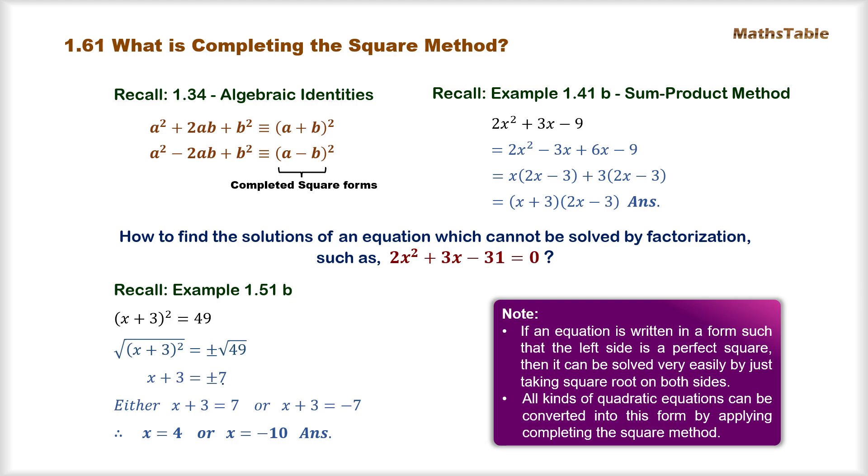In which the constant on the right side was positive in one of the equations and in the second equation the same constant was with the negative sign. And we used to solve these two equations separately to get the two different solutions of this equation. Now this was pretty simple to solve such kind of equation.